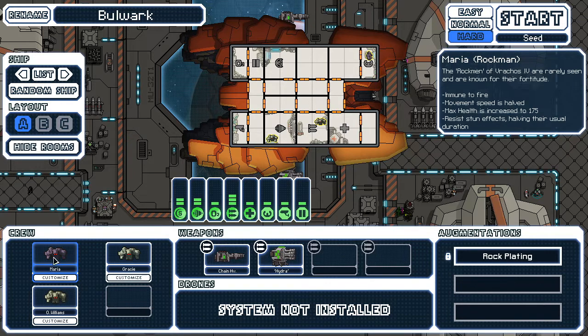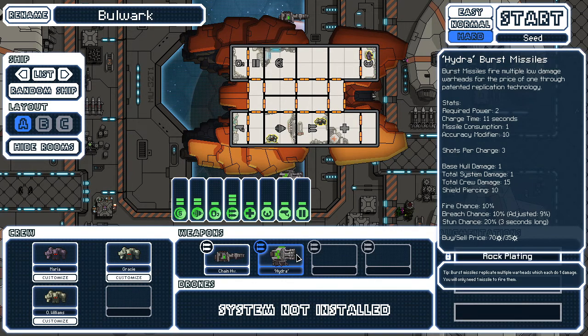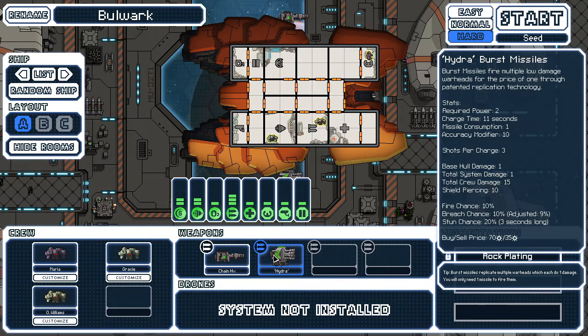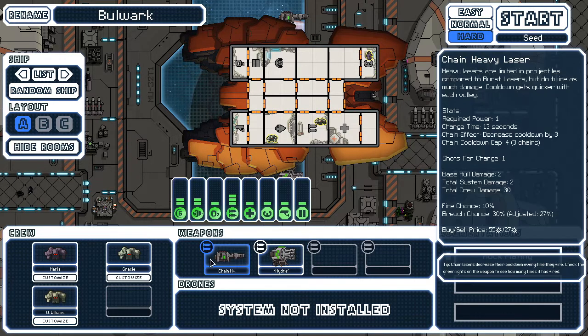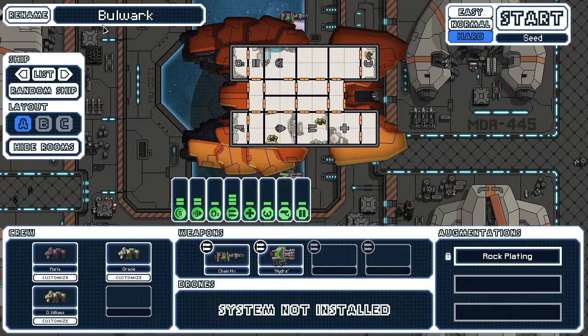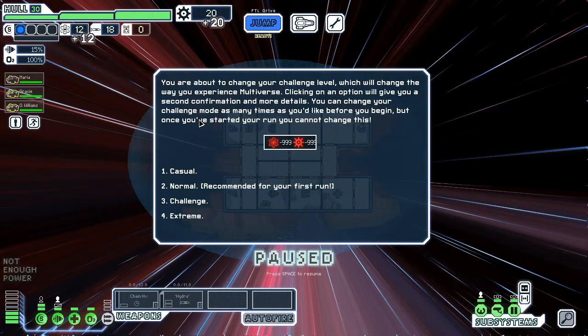They have a lot of health, 175 each. Of course, they have a nice missile launcher, 2 power, 11 seconds. One missile, 3 shots. That's already about 12 times more useful than anything the ion guns ever did. And we get a chain heavy, which I will use for something, I'm sure. Also, rock plating, it's okay, I guess. It does take up a slot, but it's 17% chance to get extra health. So it's effectively about 1/5 extra hull. So that's like, what, an extra 6 hull points if we do a little bit of math there. It's fine. Let's just jump on in.